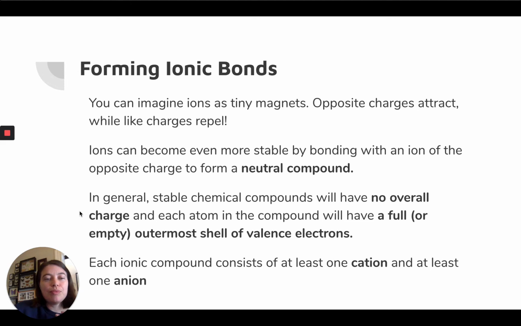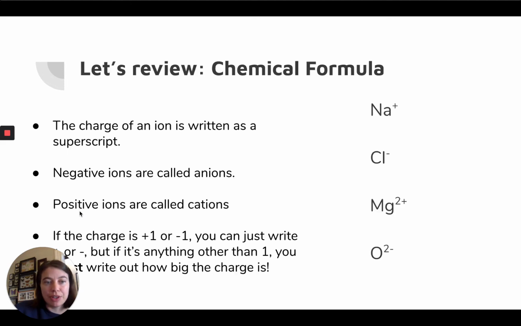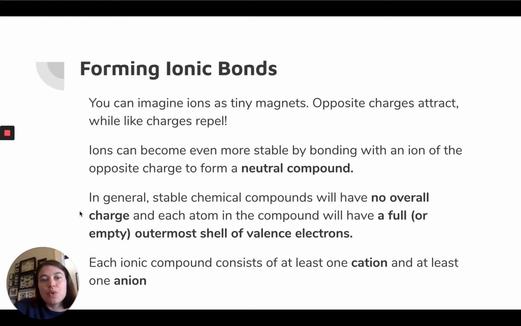Now, when atoms come together to form ions, the best way to imagine this is to think of ions as tiny magnets. Opposite charges are attracted to one another. So if you've got an ion with a positive charge, it's going to be pulled towards things that have a negative charge. So while an ion is more stable than an atom, it's not completely stable yet. In order to become completely stable, what it really needs is to have no charge at all.